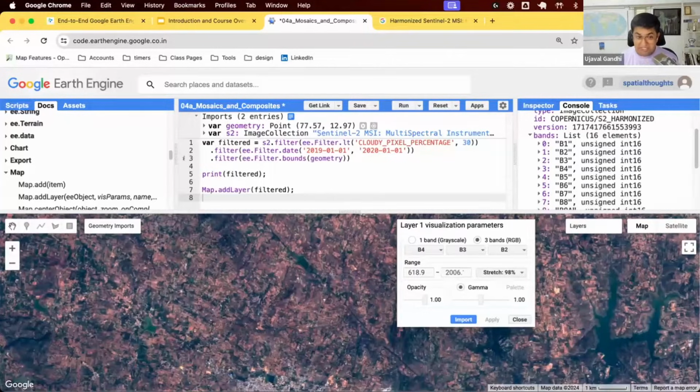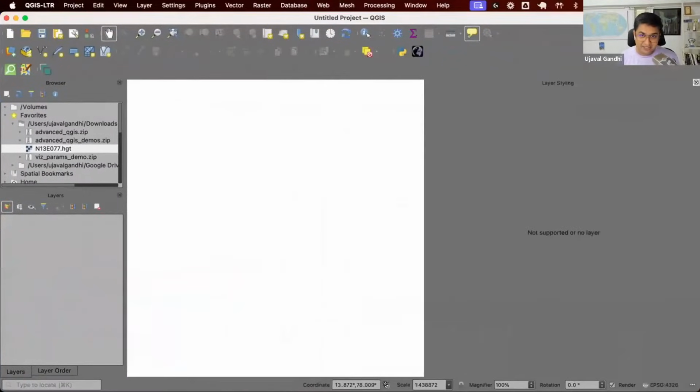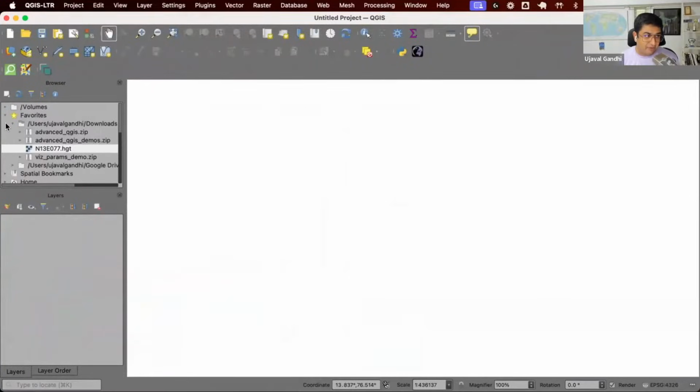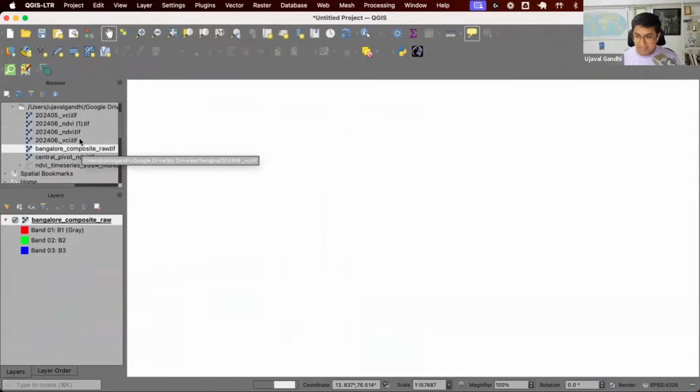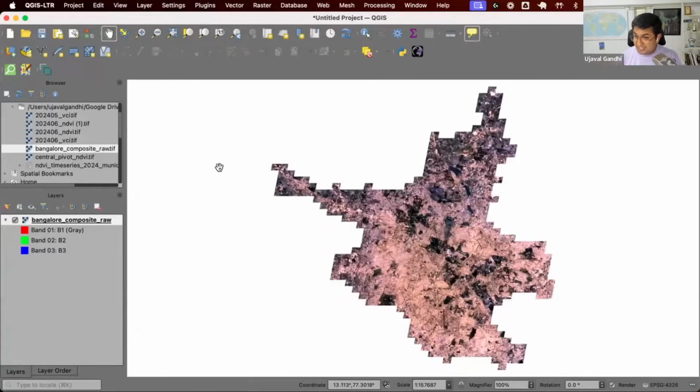Some of you may be thinking, this seems like a lot of extra work. I have never done this in my GIS software. So if I take QGIS, so this is my QGIS, and let's say I want to load some data. If I load the data, this is a Sentinel-2 image that I'm trying to load in QGIS. And once QGIS loads, you'll see that I don't have to figure out what's the range of values. I see this nice colorful image. Why is that? Because QGIS, ArcGIS, and most desktop software will say, you want to visualize this data, we'll figure out those parameters for you.